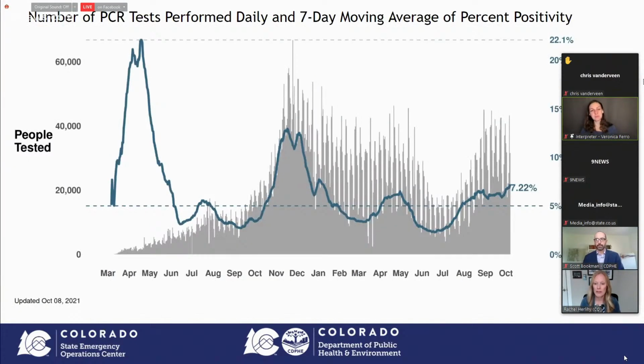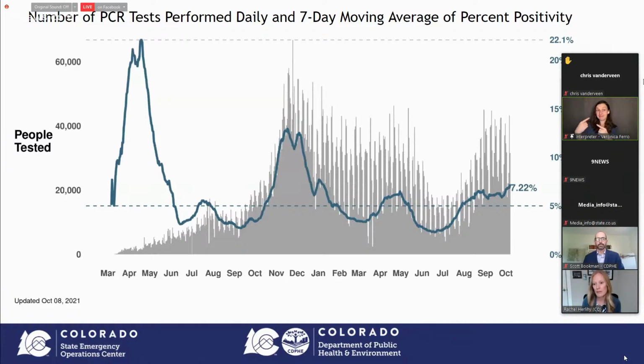And one of the other indicators that we often look to is our percent positivity data. This is the percentage of our PCR tests that are being reported to us that are positive. It's another way for us to look at overall trends in the state. You may recall that since the beginning of our pandemic, our goal has been to have that number less than 5% as an indicator that we have sufficient testing occurring in the state to identify cases occurring and control the pandemic. You'll see that for the last few months, we have been above 5%. Much of the country has been as well.